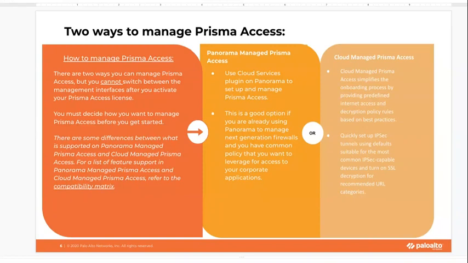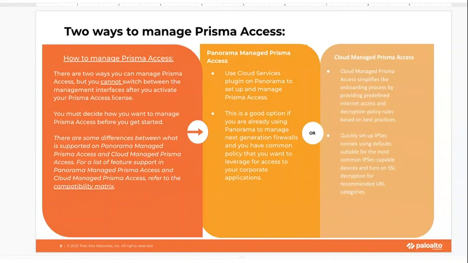There are some differences between what is supported on Panorama Managed and what is supported on Cloud Managed. That full feature list is available in our Tech Docs, in the compatibility matrix. I highly encourage you, before activating your license, to go to the Tech Docs and go through all the features.